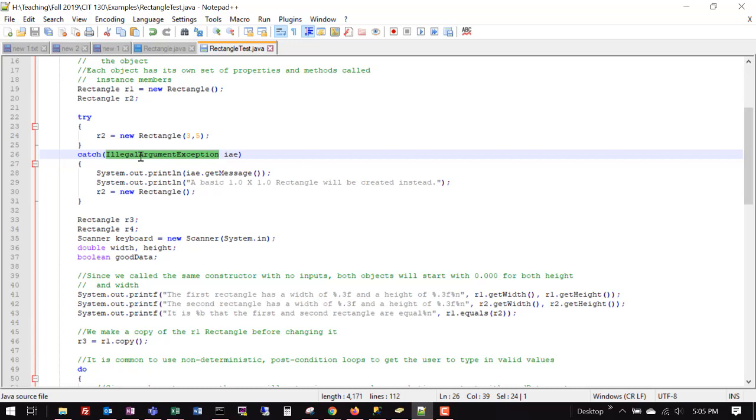I explained in much more detail in the advanced Java class the difference between checked and unchecked exceptions, so come back next term to get those details. For now, we're just going to go ahead and manage these exceptions so that you can see how it works and you can apply it to your own coding.